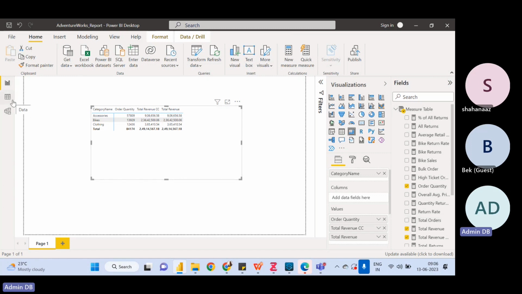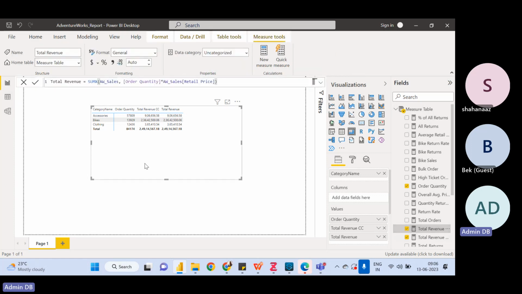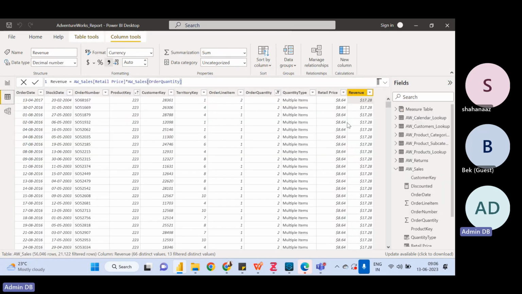So SUMX is an iterator function, and just imagine that this SUMX function that we have used will add a temporary new column. You will not be able to visualize that column, the way we are able to see this revenue column in the table.